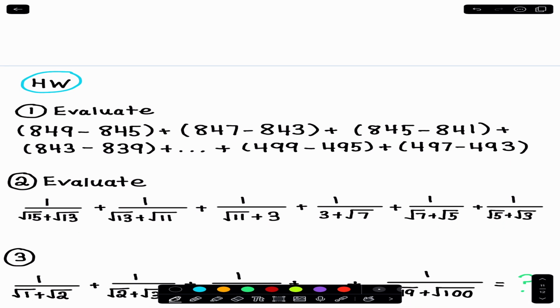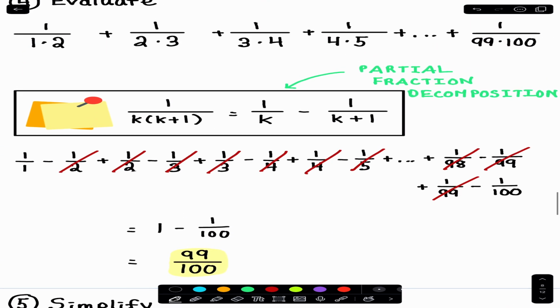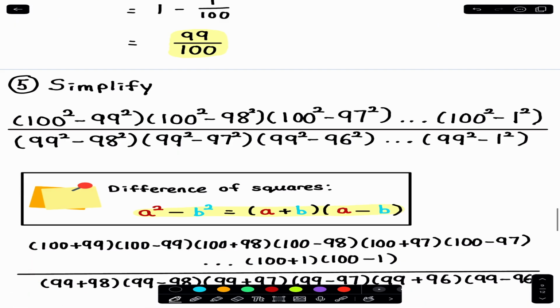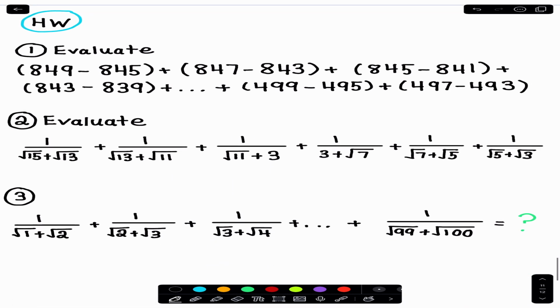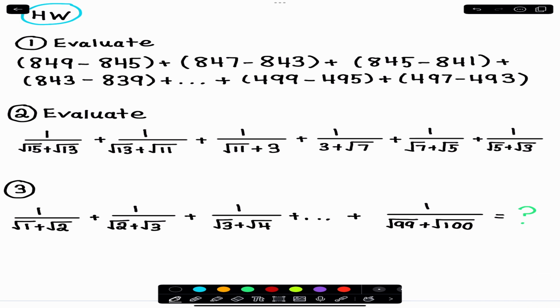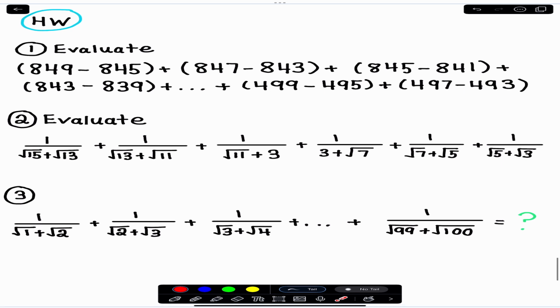So, with that all out of the way, I think I've showed you enough methods to be able to answer the homework questions that you are given. So, your homework, you have 3 questions. Looks something like this. So, question 1, I think a lot of you can recognize. It's sort of similar to the question 1 that we did in class today, just a little bit different because now things have shifted a bit.